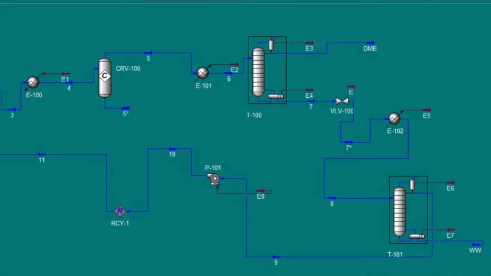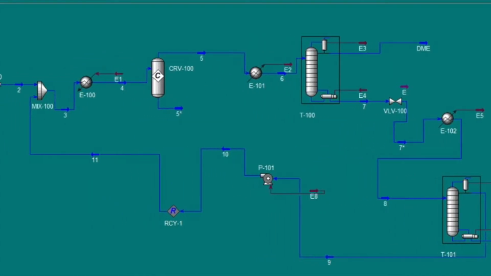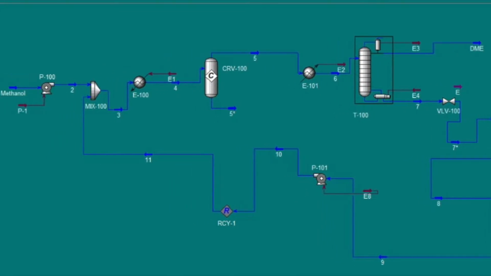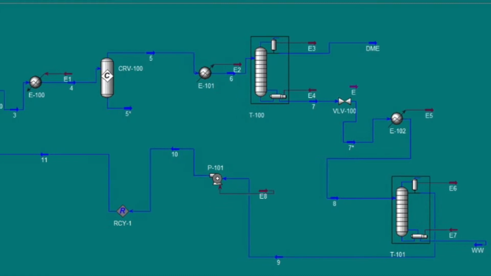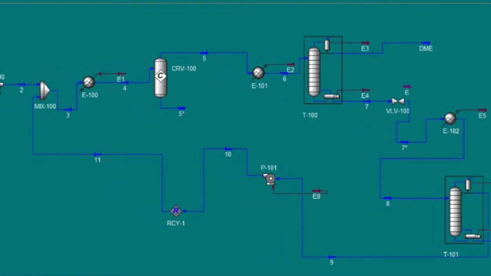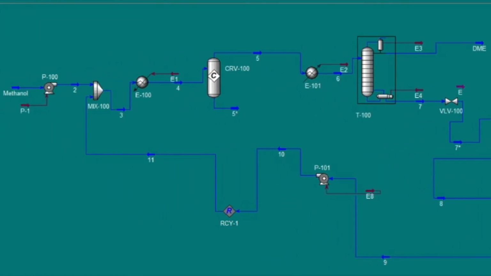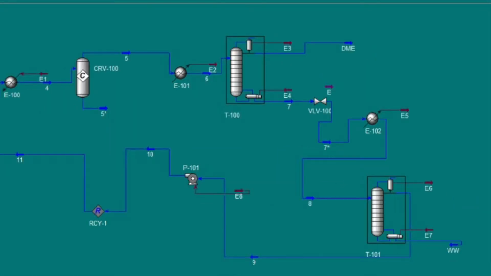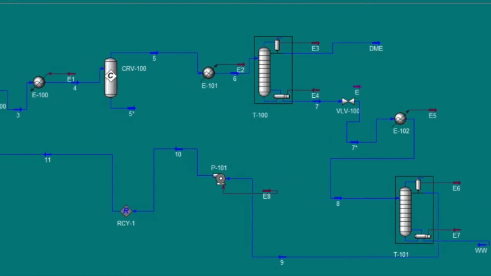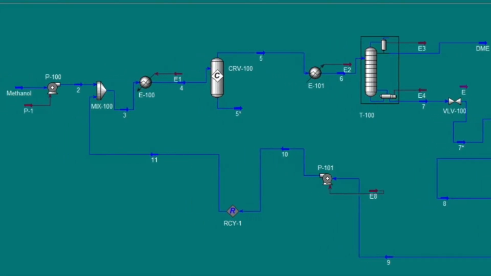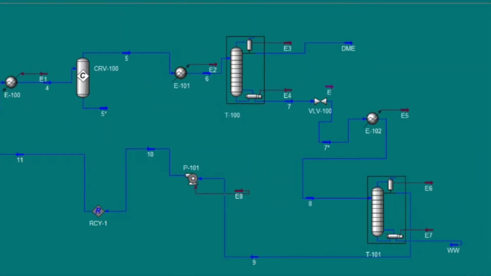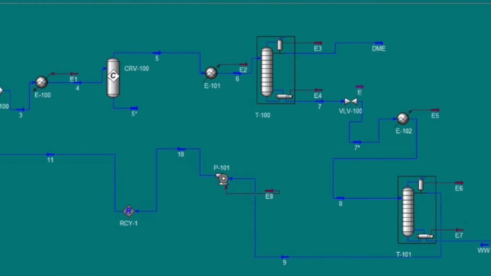The third one is setting up the reaction. To operate the process of production of dimethyl ether from methanol, the reactants are methanol and water, and the product will be dimethyl ether. The fourth is process model development. To operate this process, the temperature, pressure, molar flow, and methanol and water mole flow composition at the inlet need to be assumed.